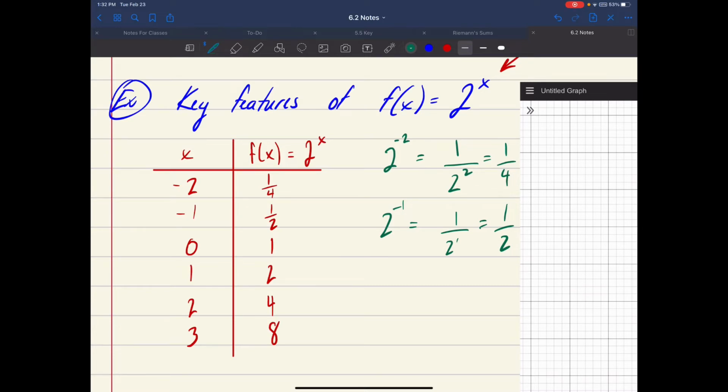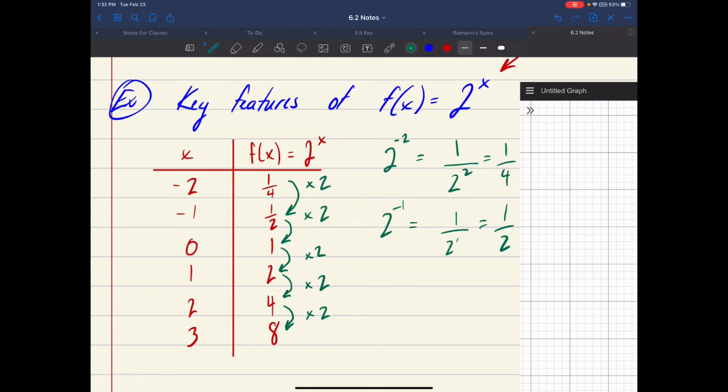They're just rewritten. So as we look at the values as we go down, it goes from 1/4 to 1/2 to 1 to 2 to 4 to 8. So you can probably see a doubling pattern. So right here, 1 times 2 is 2. 2 times 2 is 4, and 4 times 2 is 8. Now, if we look at this from the top, you can see that if you have 2/4, that's the same as 1/2. So that's still times 2. 1/2 times 2 is 1.